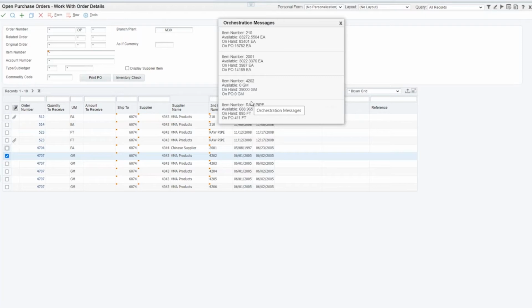So this is really neat to me because Orchestrator has always been something that's been very powerful, but a lot of end users, once they kick them off, they really don't know what happens in the background. It doesn't give them that immediate feedback of how many records did I just process, or what inventory balances do I have of this specific part. So now you're able to really bring that data back to the end user and give them that visual feedback right away. So this one's really cool to me, because it answers that question of how do I know everything processed as it should have, and gives me all that type of information.